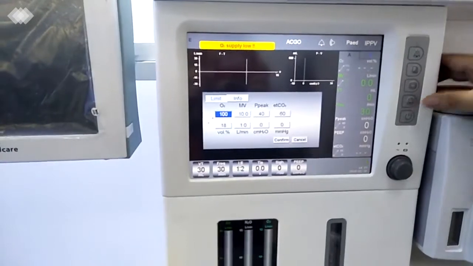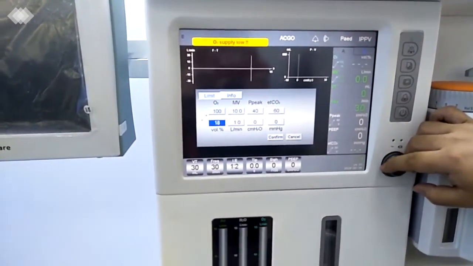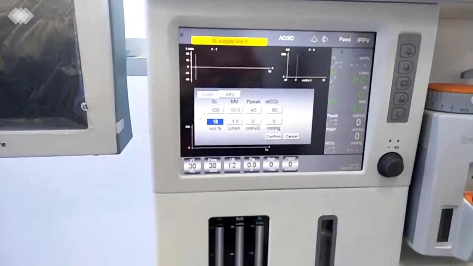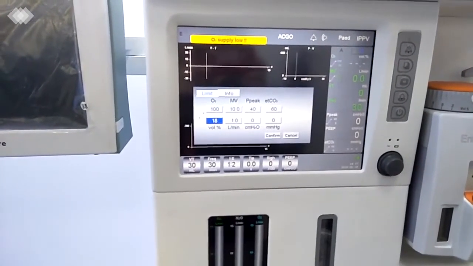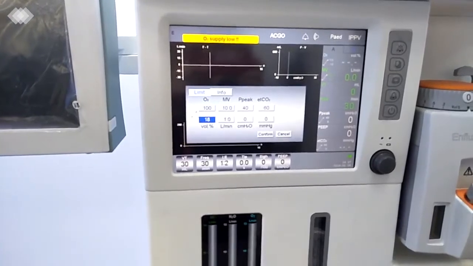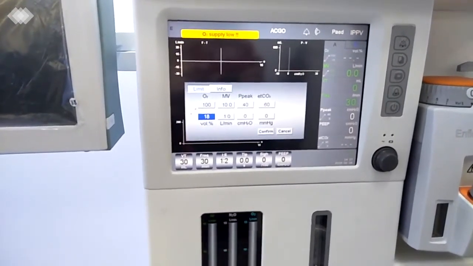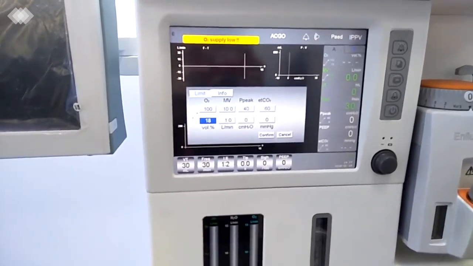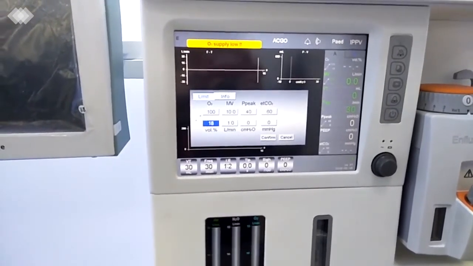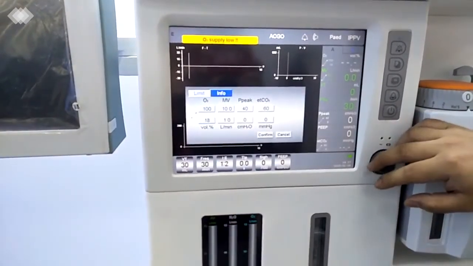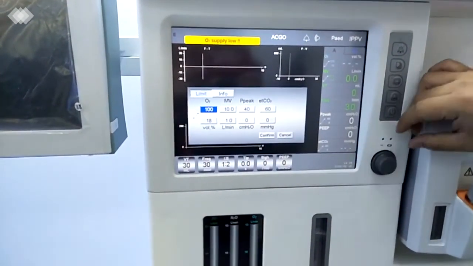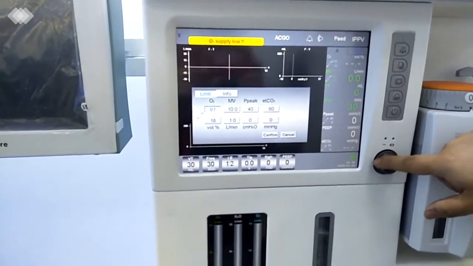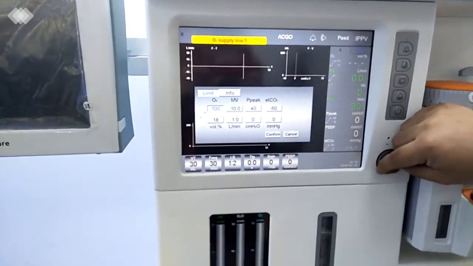The fourth button here is for the alarm settings, and the first one will be the limit. We know that in different countries the patients' bodies and features actually have some differences. Sometimes African people or South American people may have a bigger upper limit and a lower low limit. So that means here we can change it for oxygen, minute volume, PP, and EtCO2. You just push it in and rotate this button, then we can set it.